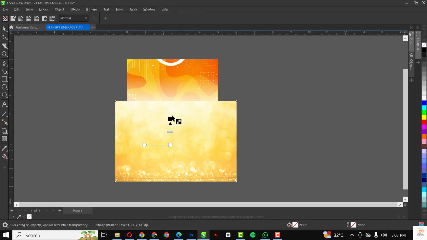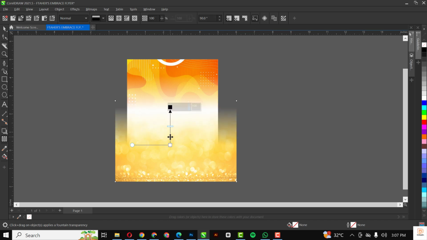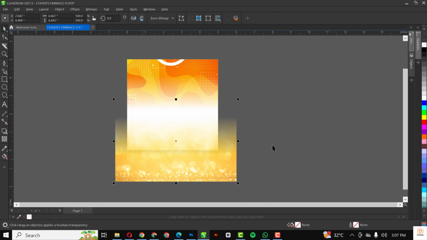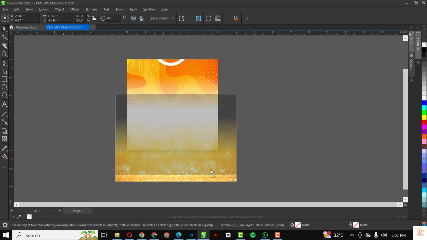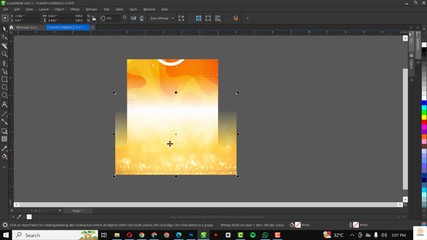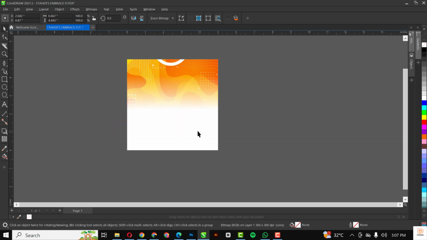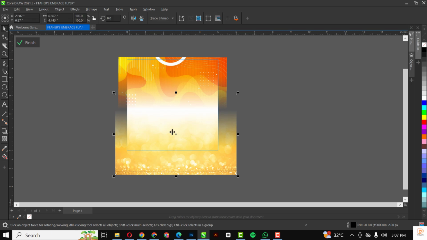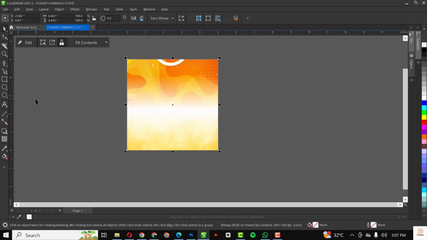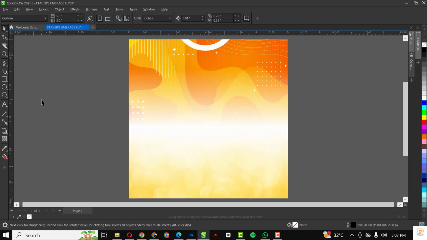Next thing to do is go over to your transparency, and this time we're going to do the same thing we did for the first image, but only different, right? So we're going from black to white this time. Your image should look just like this. So cut, double click on the rectangle and paste. The only reason why I didn't use power clip here is because I have an image presently inside of the rectangle, so there's no point using the power clip again, right?